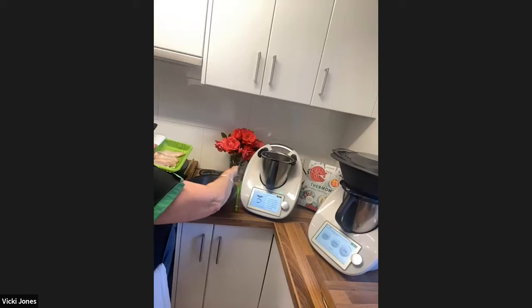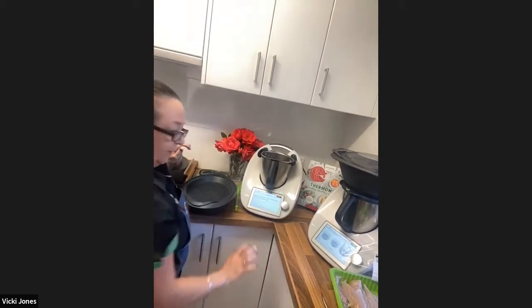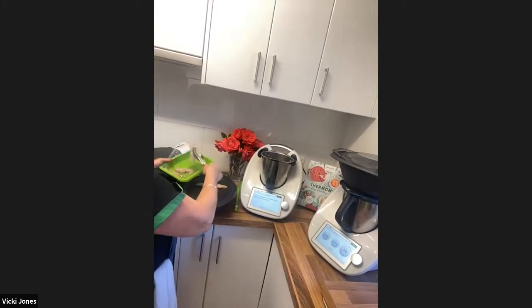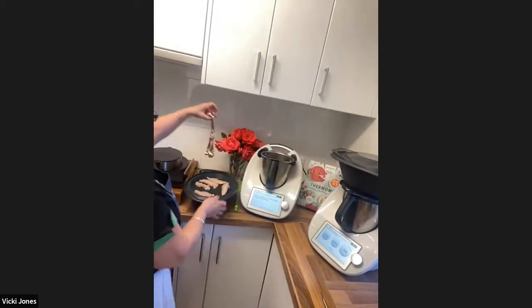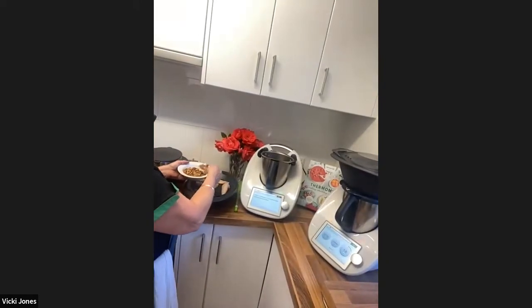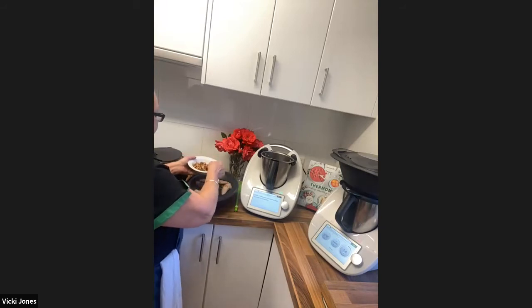That's right. So I'm just going to pop probably 4 of them into the bottom of my Varoma dish. And then pop the tray on top. Going to go to next. And put the rest of them up here. And now I'm going to use some of that ginger liquid that we made before. And we're just going to pop a little bit of that over the top of the salmon. Chicken. It should be chicken, but that's all right. It'll just soak through onto the one below.